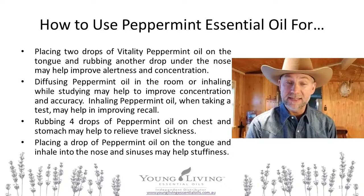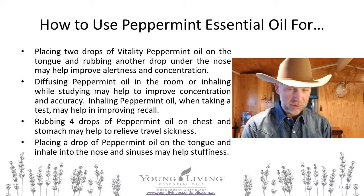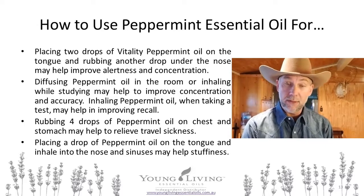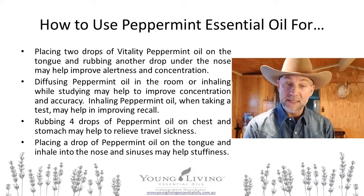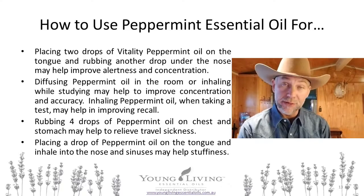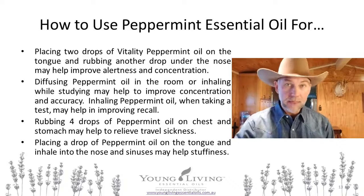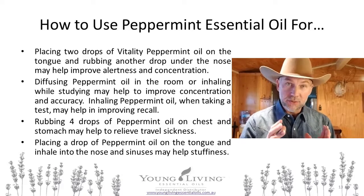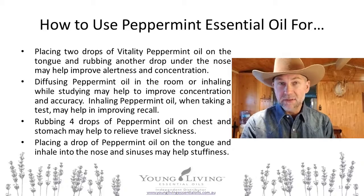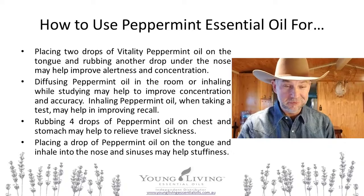Placing 2 drops of Vitality peppermint oil on the tongue and rubbing another drop under the nose may help improve alertness and concentration. Diffuse peppermint oil in the room or inhaling while studying may help to improve concentration and accuracy. Inhaling peppermint oil when taking a test may help in improving recall. So what you do is, when you're studying, you use peppermint oil, and when you go in to the exam, have a little tissue with some peppermint oil on it, and actually that association helps you with some recall.